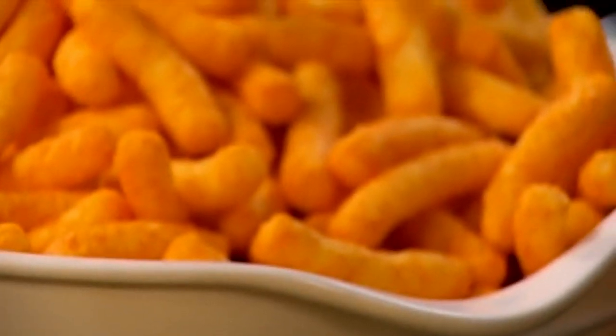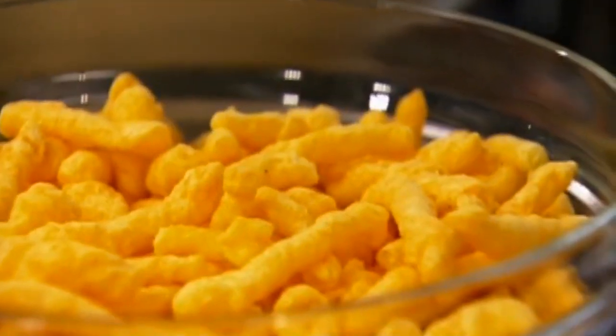This is a cheese puff, one of the more wildly addictive snack foods out there. But have you ever considered making one? That's what we're gonna do, but we're gonna try it with different kinds of cheeses, and then we're gonna pair them with wine, and hopefully they'll be as addictive as these. I'd be amazed to make a snack that I've been eating obsessively since I was 14 years old.